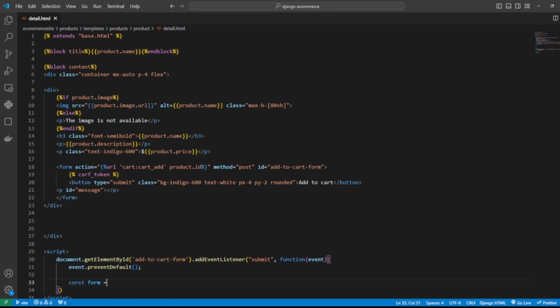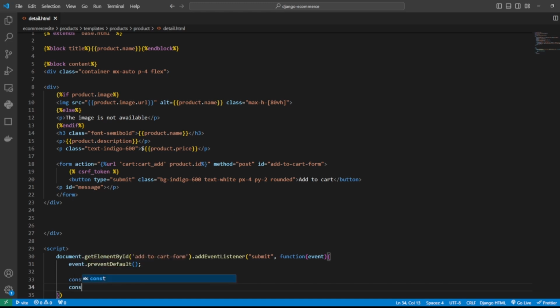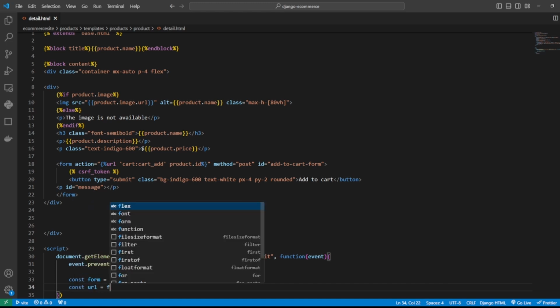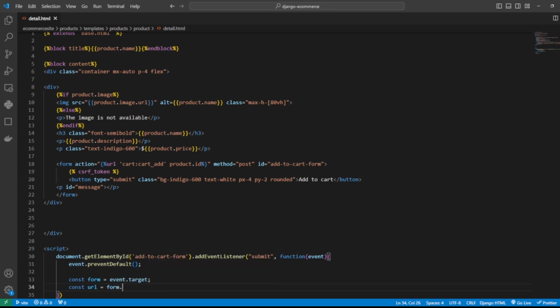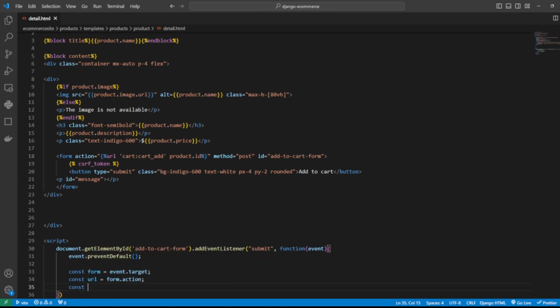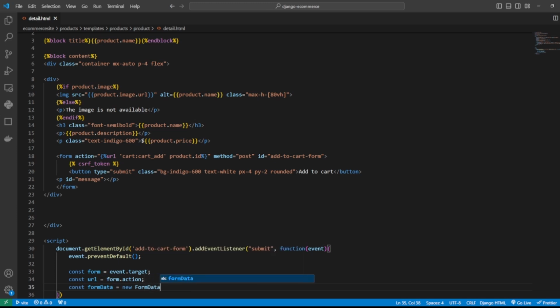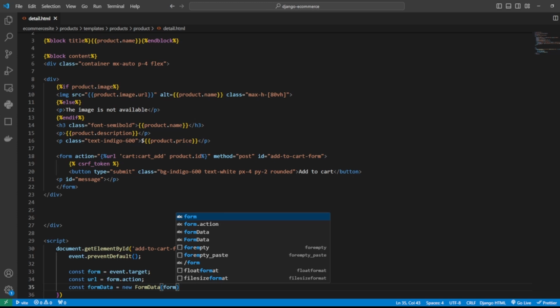Okay, now let's define const form and set it to event.target and const URL and set it to form.action and const formData. Let's set it to new FormData and we want to pass in form.